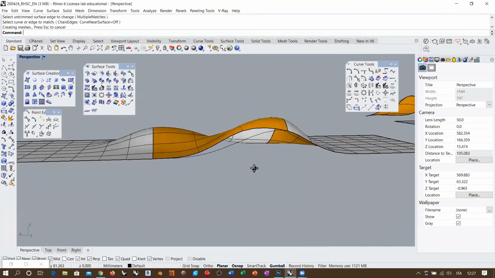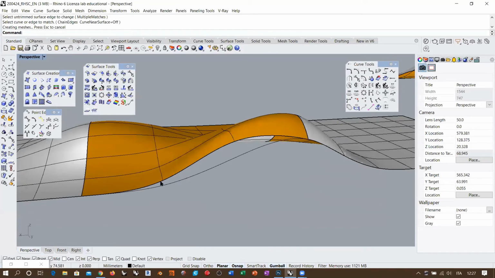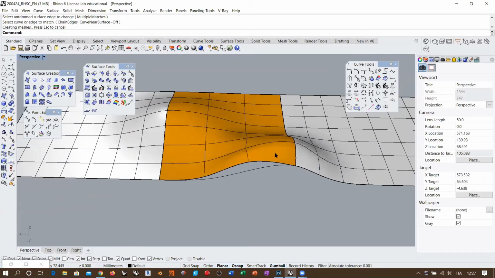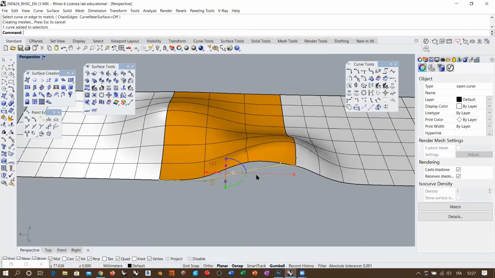You see that if I do this, I go back exactly to the same situation that I had with my sweep to rail. Okay, so you see that basically what this is telling you is that this curvature condition for this edge is not compatible with the continuity condition along this rail.